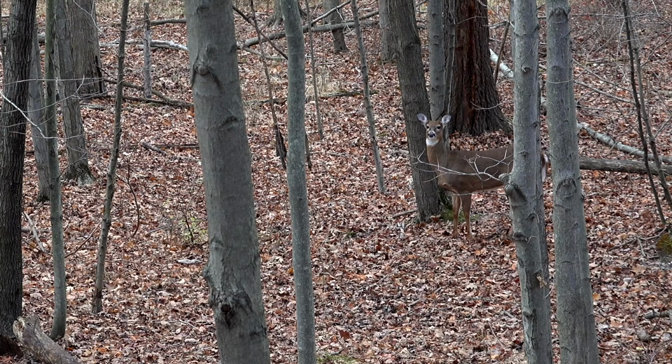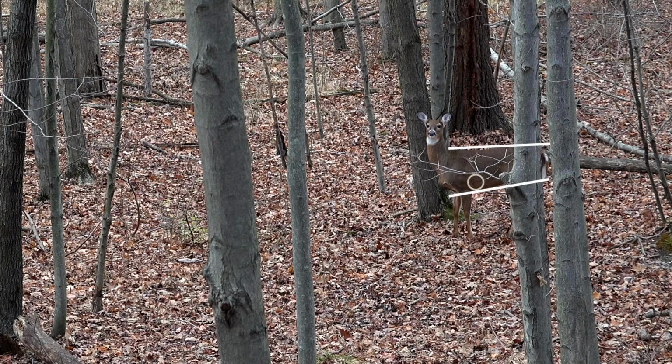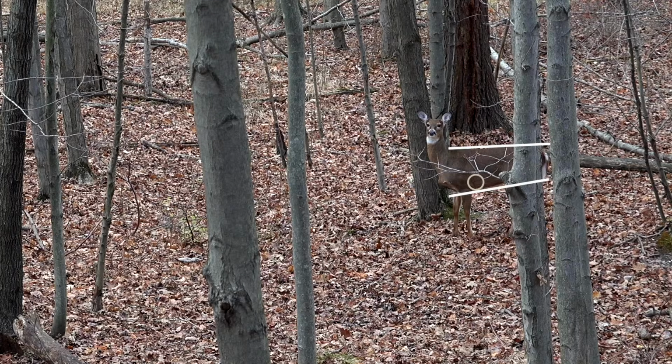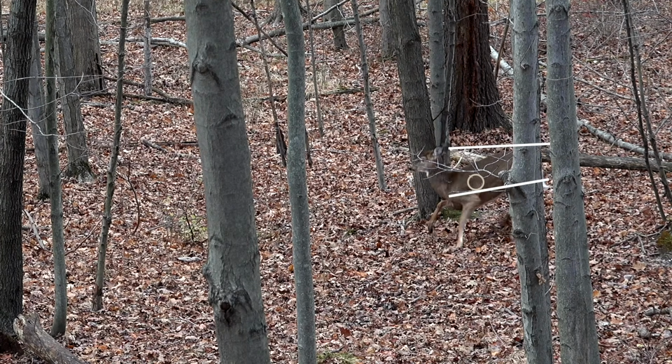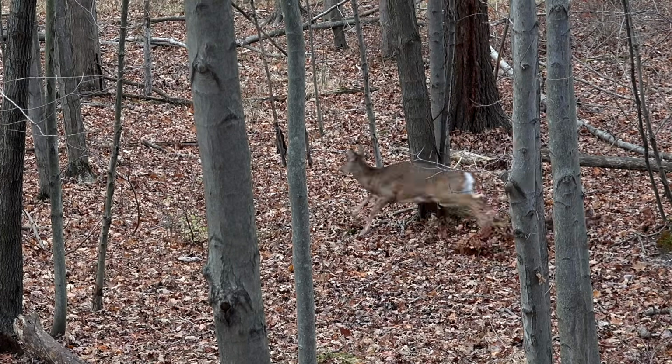The arrow hits home, but let's take another look at that because there's a key to this situation that you have to know before you ever try to take this shot. Remember, in this situation, the deer is on alert and looking at you. And so every deer is gonna drop when they hear your bow go off, but in this case, she's actually seeing you shoot. And therefore, she's gonna have a jump start on your shot, and she's gonna drop more than usual in this situation. Check out this aim point in relation to where the arrow hits the deer. You have to take that into account when you're in this situation, or you'll end up missing or hitting high and wounding the deer. Ultimately, the shot hits its mark and she drops in sight.